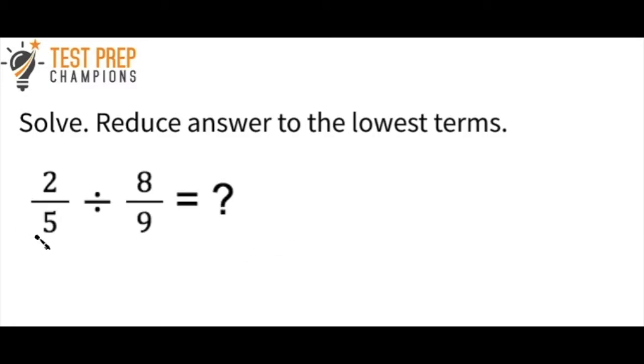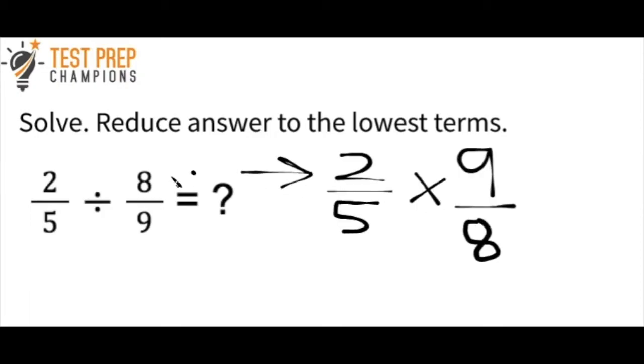multiplying the first fraction by the reciprocal or the inverse of the second fraction. Now, if you're scratching your head wondering what those two fancy words mean, in other words, all you do is you flip the second fraction upside down and you multiply. And then, of course, we always want to reduce to the lowest terms. Let's start by flipping the second fraction upside down. So I'm showing an arrow here to show that I'm rewriting it. And you can see that once I flip this upside down, 8 over 9 turns into 9 over 8. And now I just multiply just like we were doing in the previous examples.